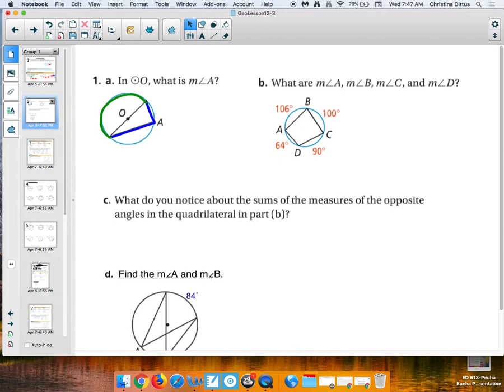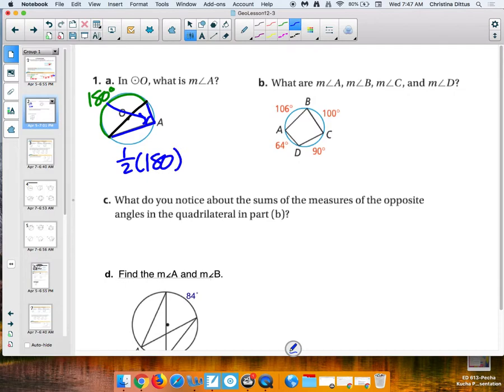Well, you'll notice that they have this line to the middle. That line is called a diameter. So you don't even really need to see angle A to know that this arc is half a circle. And half a circle is 180 degrees. Circles are 360, so half that would be 180. Well, if I need to find angle A, I'm going to bring the arc in. So I'm going to take half of 180, and that is a 90-degree angle.